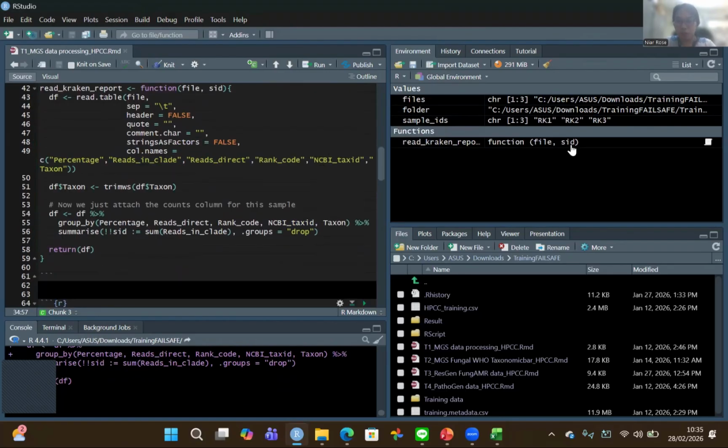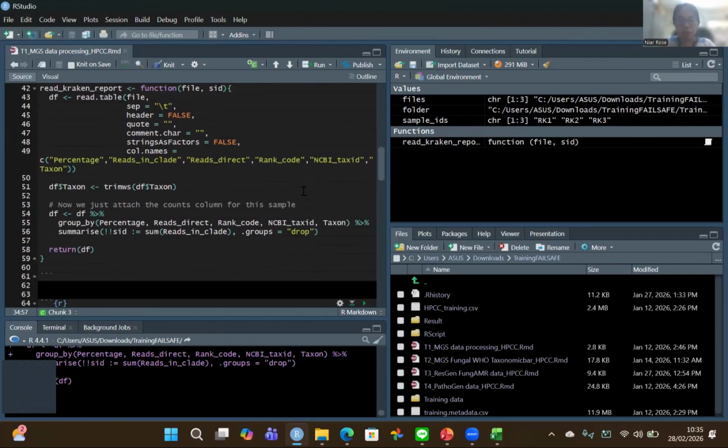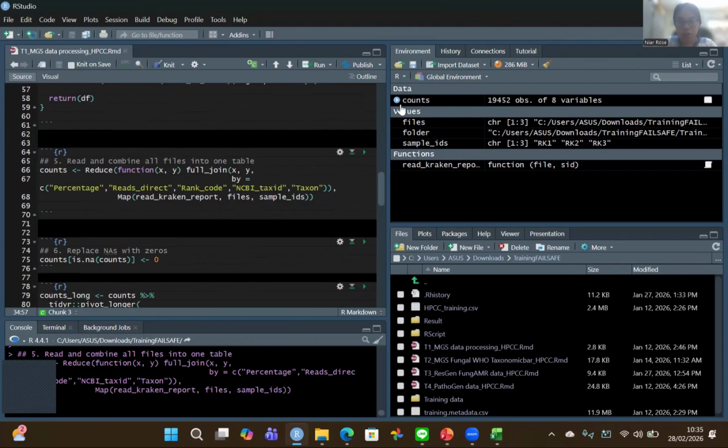Here it shows the function of read Kraken report. We read the percentage, reads clade, reads direct, rank code, NCBI taxon ID, and also taxon, and then we convert it into a data frame here.